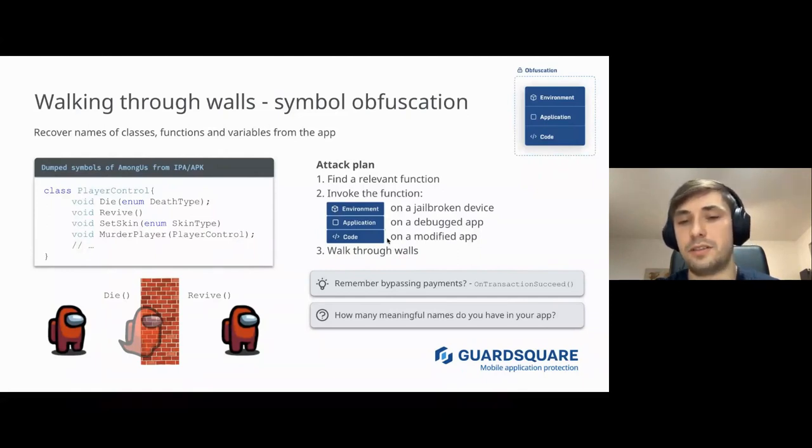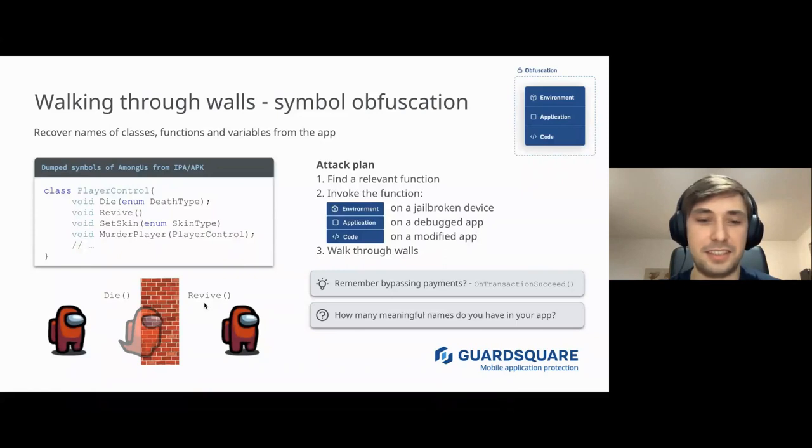And if we don't check for code integrity, someone can just modify our app, patch it, and invoke that function. So we decided to try to die and then revive. We got close to a wall, invoked die, went through the wall, and then invoked the revive function.